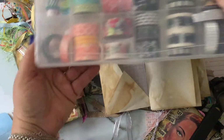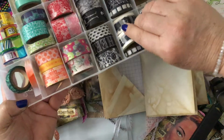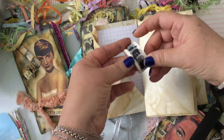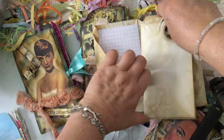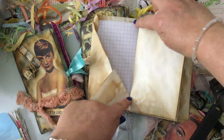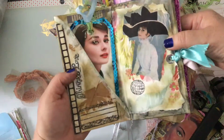And then I also took my washi tape and I chose one like this. I love this one. This one's from Michaels. It's Vintage Cameras. And I would open it and stick it down just along the seam. And let's look in here because I did it in here.